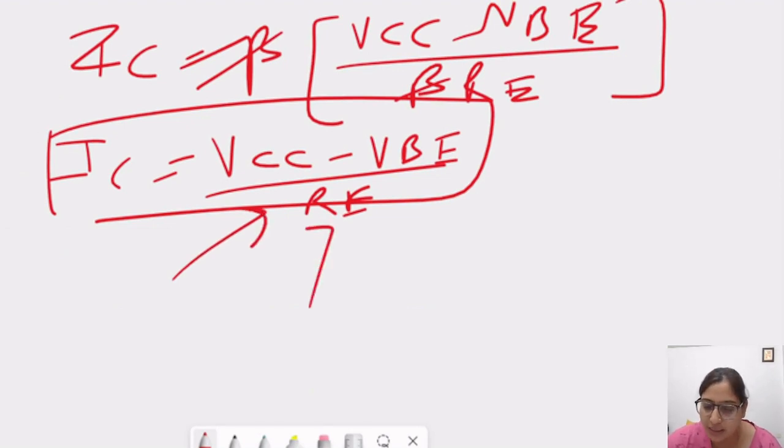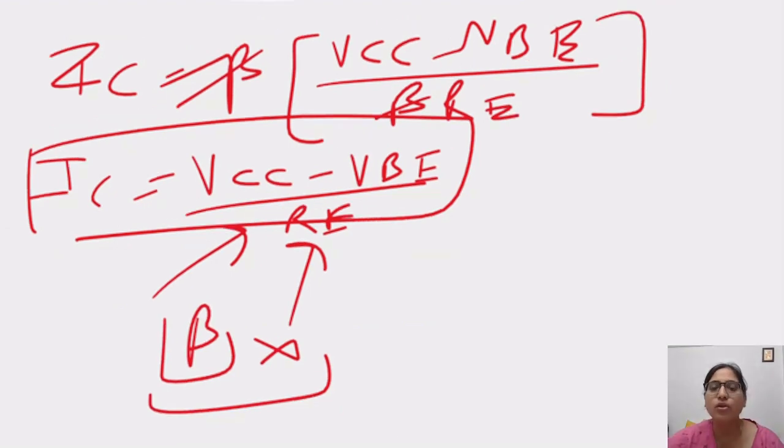From this equation, we can see that IC is independent of beta because beta cancels out. It depends on the resistance RE, the base emitter voltage and the input voltage, but it is independent of beta. Now beta is not affecting the collector current. So with the help of these two equations, we clearly see that in emitter bias, due to the effect of temperature variation, the output is not changing, and due to the change in beta also, the output is not changing. It means the Q point is fixed in a particular manner and collector current is independent of temperature variation and change in beta. So it has very good stability.